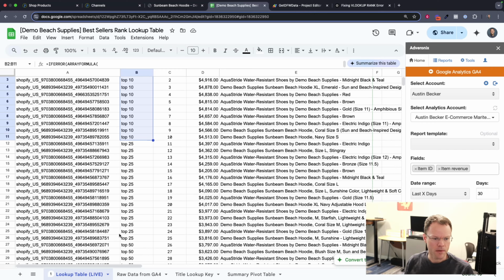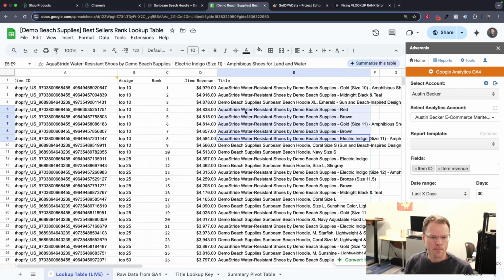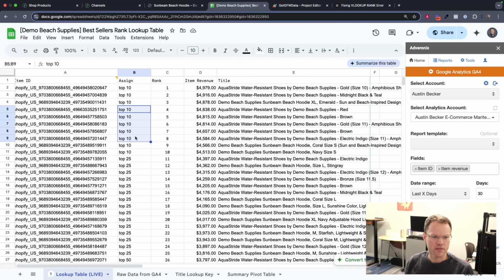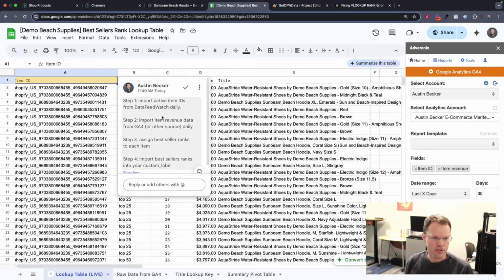So that way when I go to set up campaigns, I can have a campaign that's, for example, these top 10 products only, that gets the most budget. And then when some products fall out of the top 10 sellers rank, this label will change, which will move that product into a separate campaign, maybe a campaign that's just for the top 25 sellers. And that'll all happen automatically daily because I've set up a couple systems here to automate every step of it for me. So I'll walk through that in this video so that you can do the same on your store.